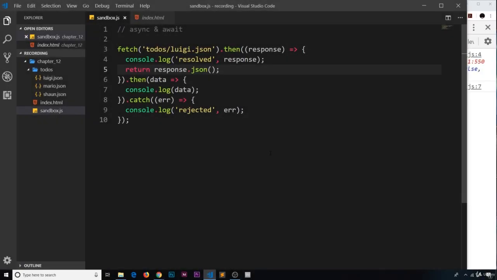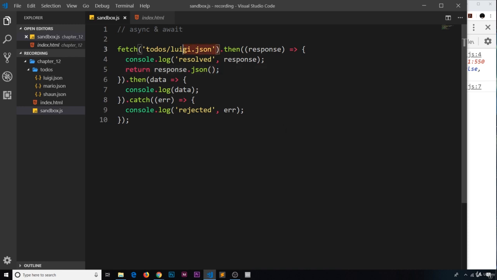Okay then, so there's one more meaty subject I still want to cover in this chapter, and that is async and await. Now, async and await are two keywords in JavaScript that were recently introduced to the language, so they're quite modern features. And what they basically allow us to do is chain promises together in a clean and much more readable way. So previously, when we used the fetch API, we chained a couple of promises together right here.